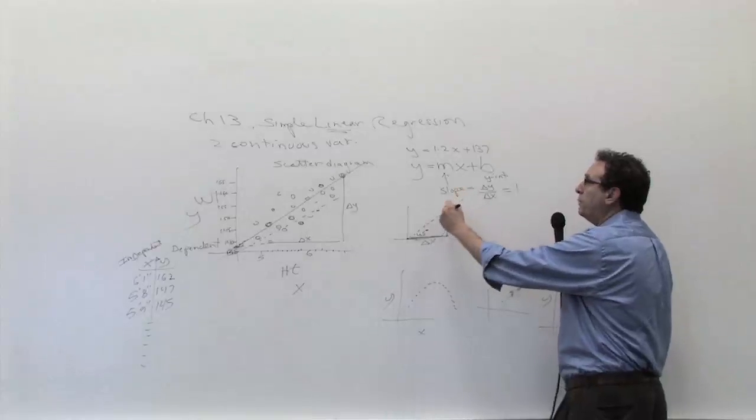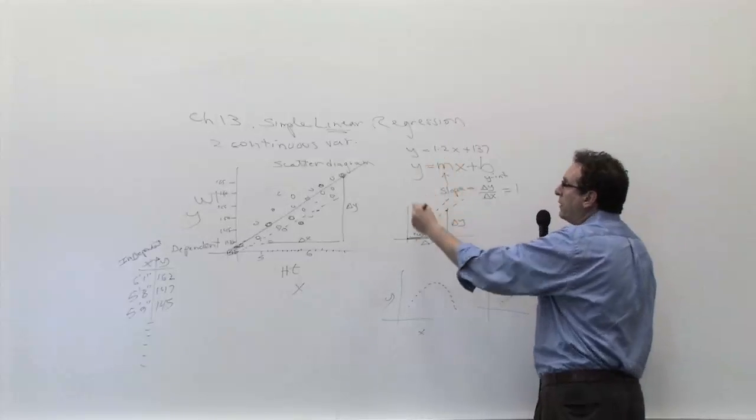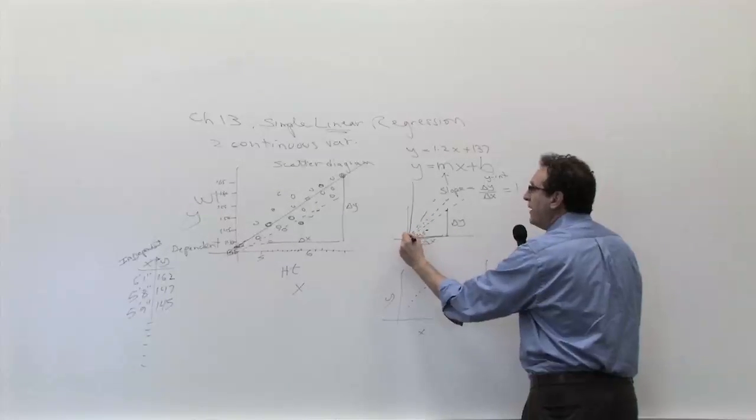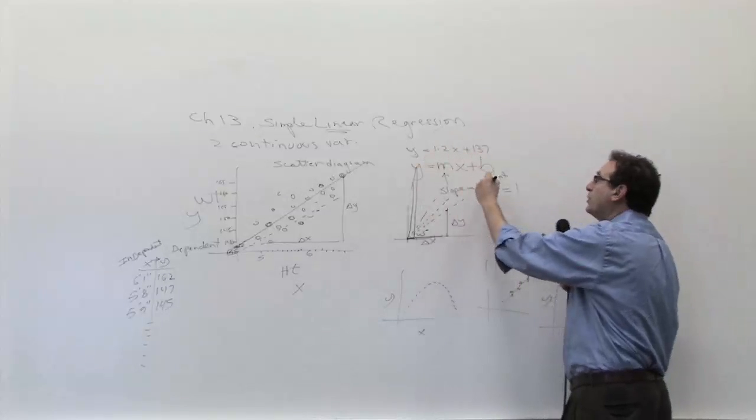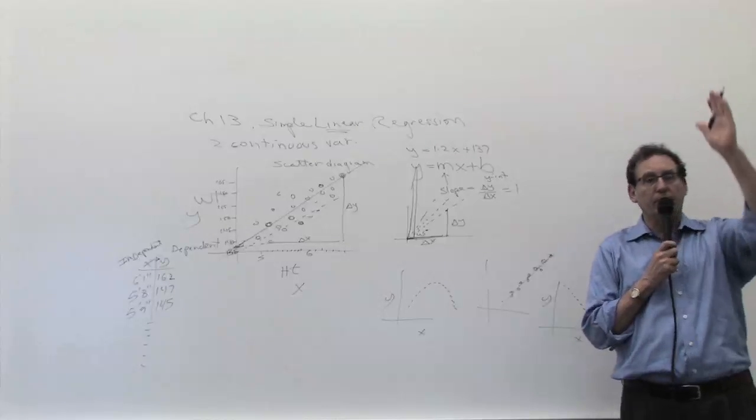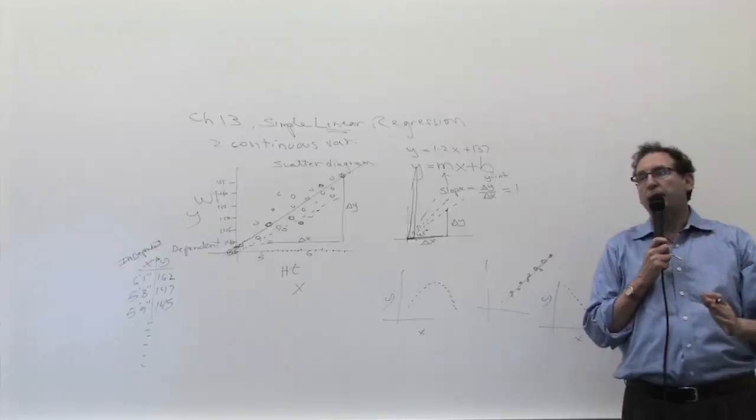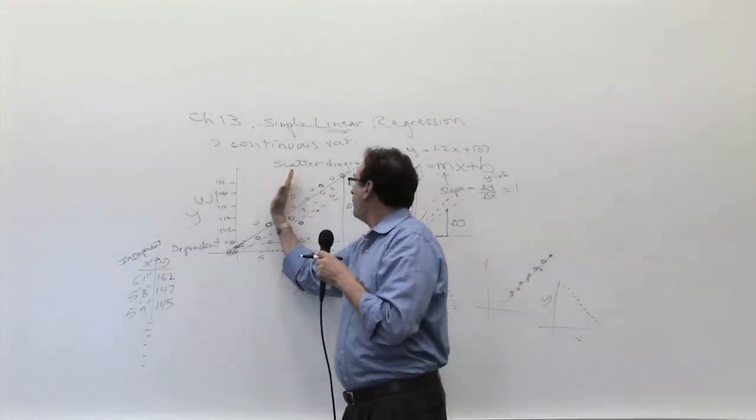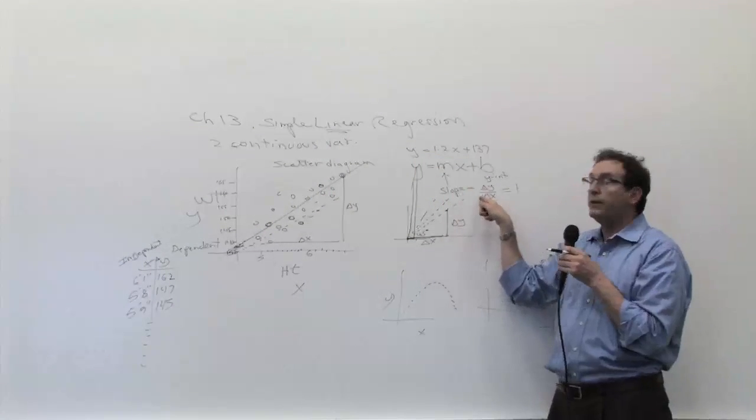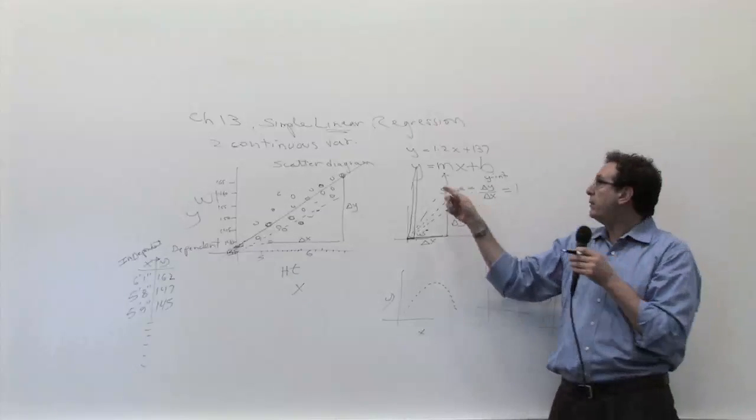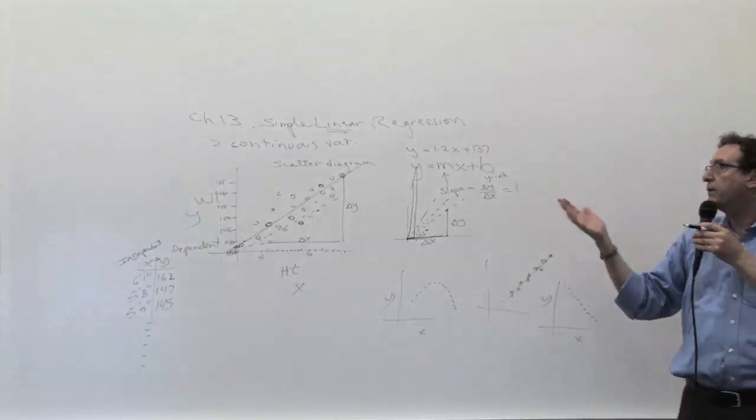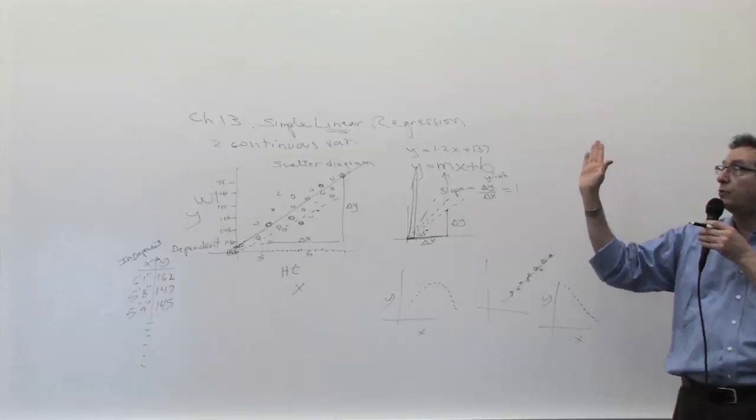I told you that a 45 degree line has a slope of 1. A 50 degree line has a slope of 1 point something. It gets bigger and bigger. What happens when it goes very close to vertical? So you're going across a little bit of an x and you shoot from here to here and the y shoots up from here to here. So the change in y is really giant and the change in x is relatively small, what's going to be the slope of an almost vertical line? Almost vertical would be what? When it's almost vertical, the answer is a very large number. It could be 10 trillion. It could be a billion. The closer it is to the vertical, the bigger the slope. But eventually, it gets larger and larger and larger and larger.